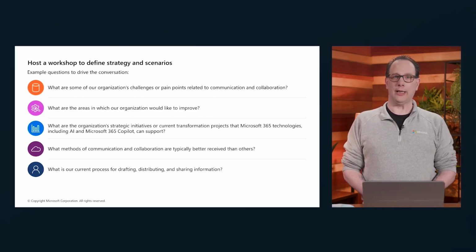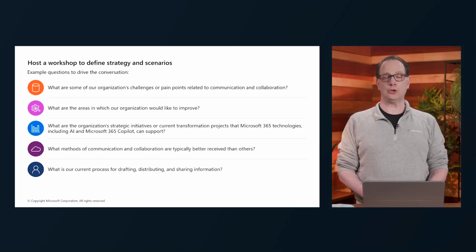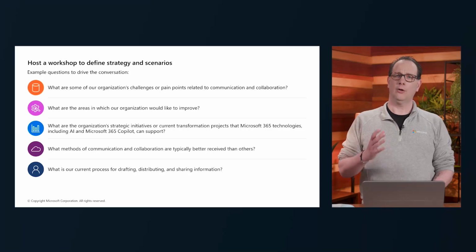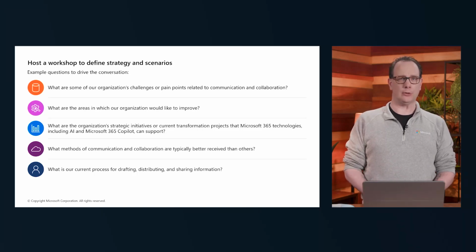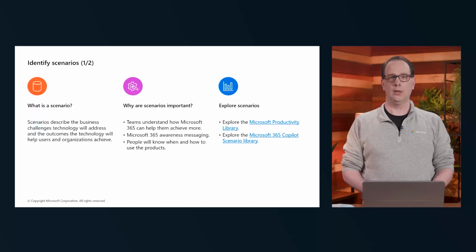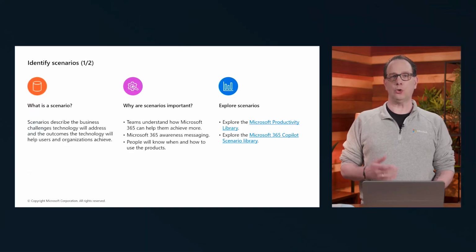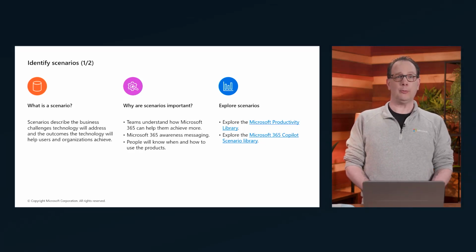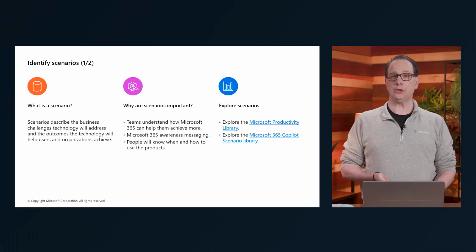A recommended approach to get this design work done is by conducting a workshop for your team to really define strategy and scenarios. Focus on foundational knowledge and insights about Microsoft 365 AI capabilities and identifying AI-ready scenarios. If you're wondering what such a workshop could look like, I can only emphasize to approach it based on scenarios. Scenarios cover the ways your people will use Microsoft 365 technologies to address business challenges and achieving organizational, cultural, tangible, or individual adoption outcomes.